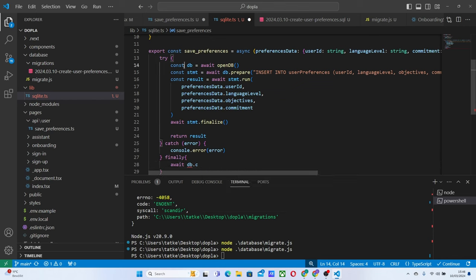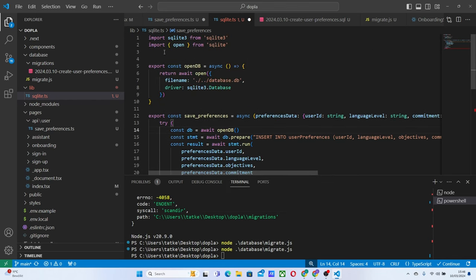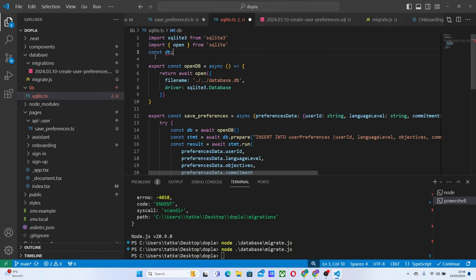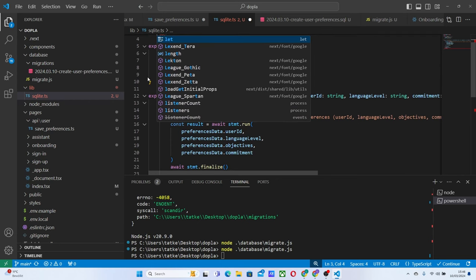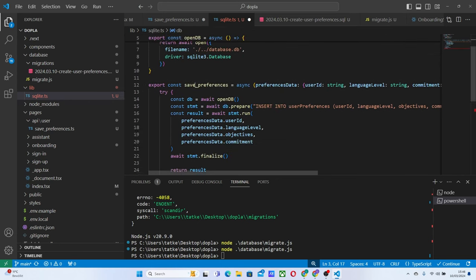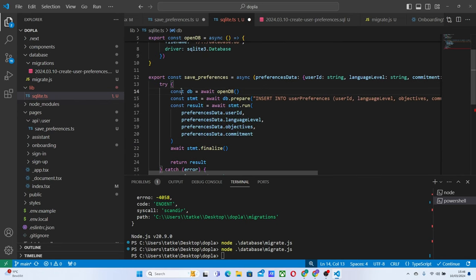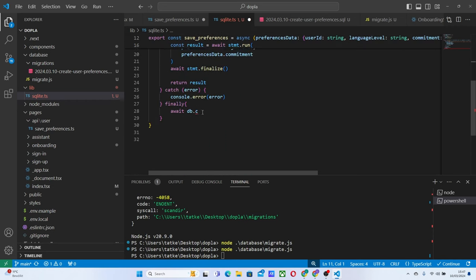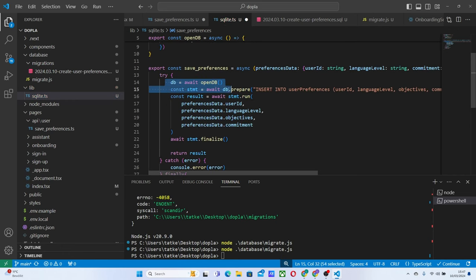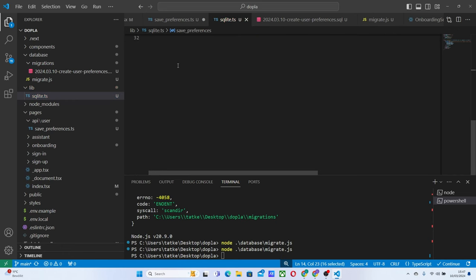I think I will have to put the db... I'll have to do something a bit different. And let's have a let. And I think the type of this should be Database from SQLite. And then we can come here and just do this like this so that it's not a scope related function anymore. And then we can just do a close now and it will work because this db node here is not scoped anymore. Okay, that's nice.